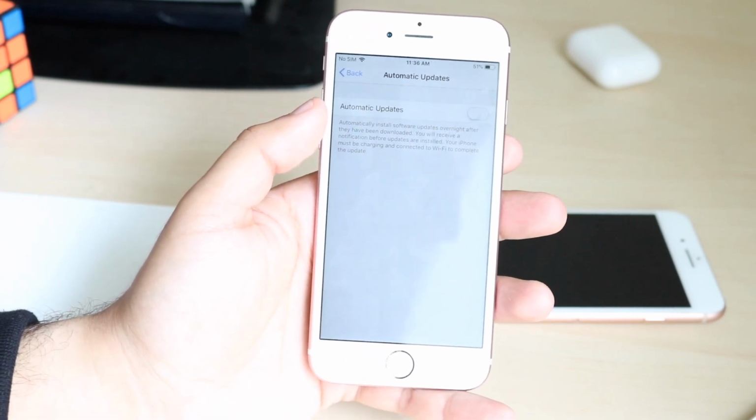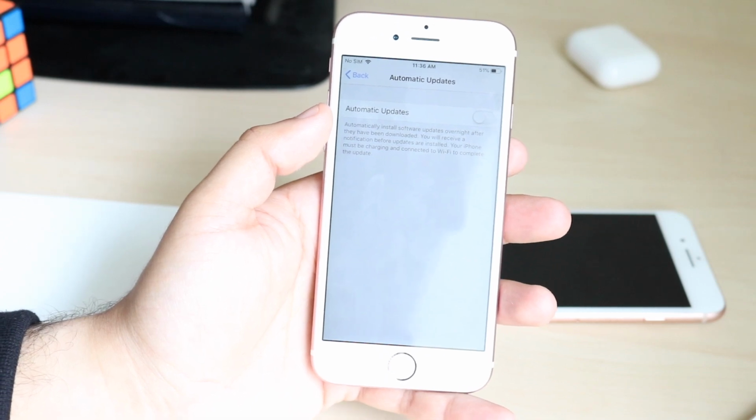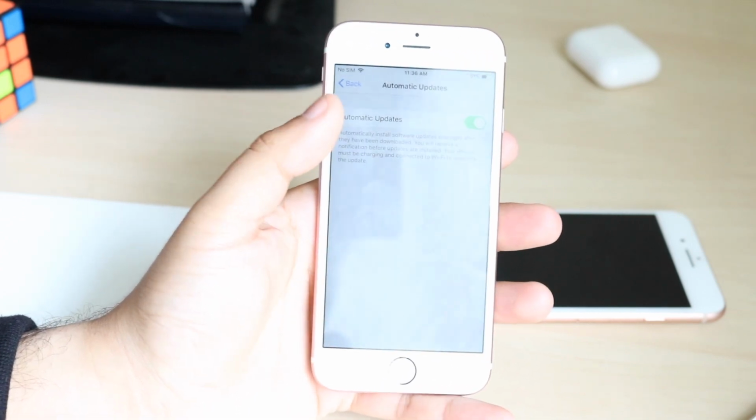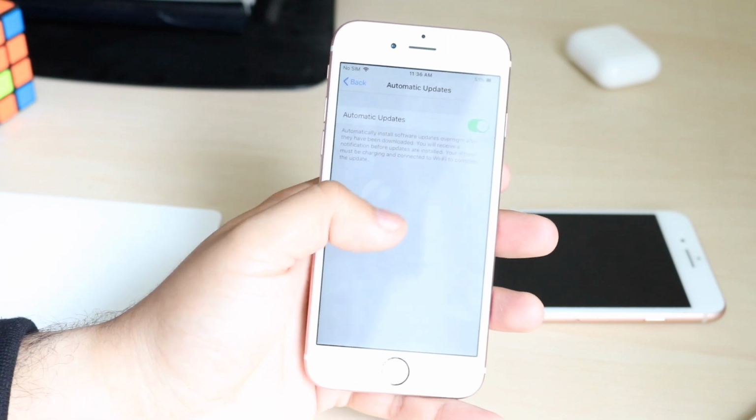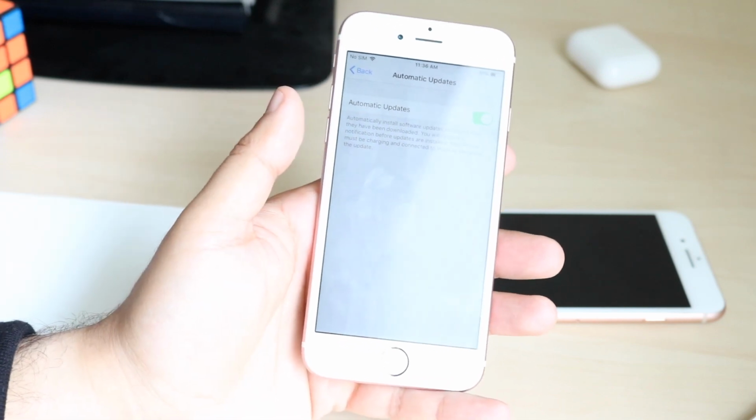I mean, you can postpone updates too, but usually it'll go ahead and download the update, and that's actually really cool. I had it enabled on all my phones except this one, but I think it's cool, and I actually plan on using it. Not on my daily driver though.